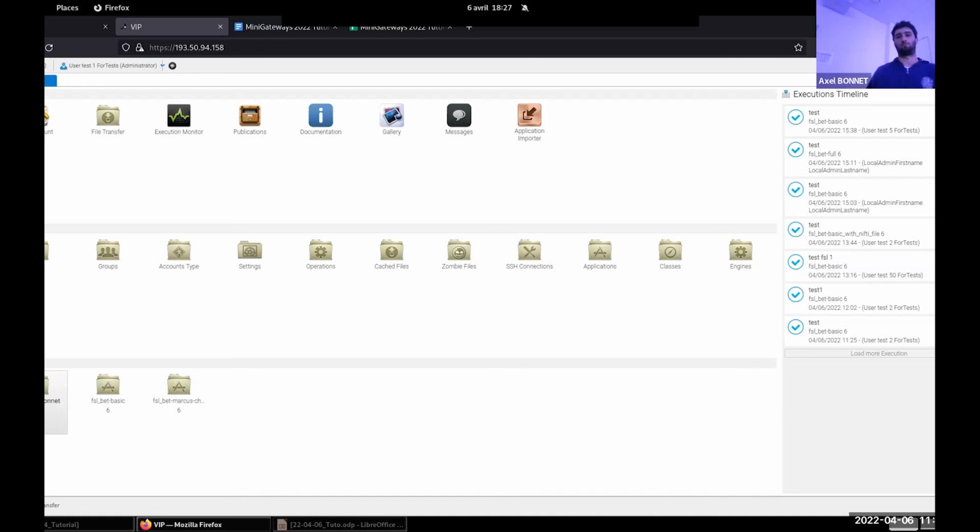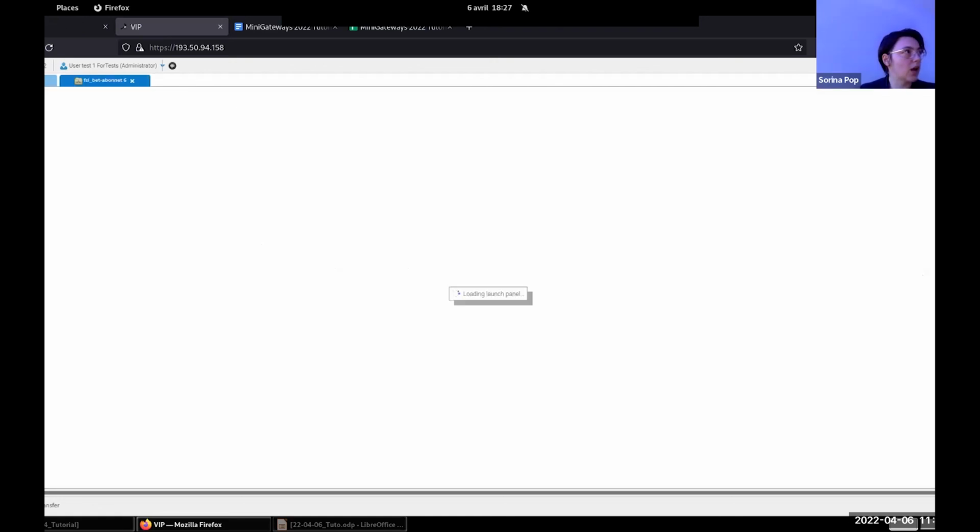If you want to import a new application into the VIP production instance, this is the way to do it. You write the JSON file that points to an existing Docker image or Singularity image, and then you contact us. This last step, which you cannot do unless you're admin, is handled by the VIP team. We wanted to show it to you because I think it's nice to see how to import a new application. It should be easy, but then details can be more complicated.